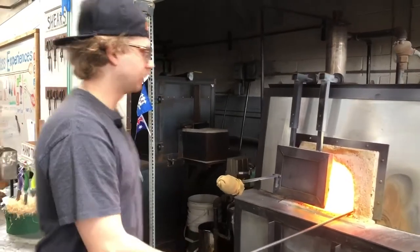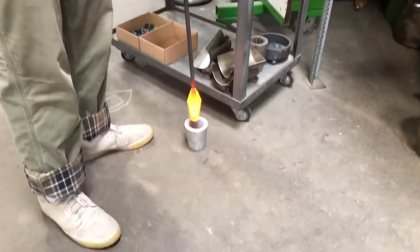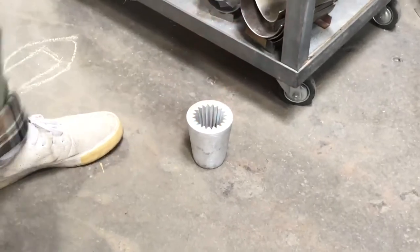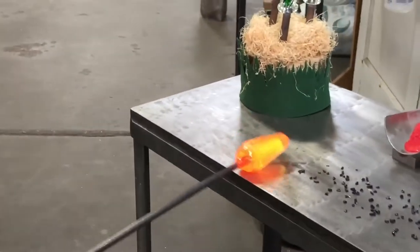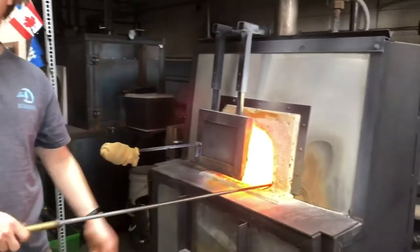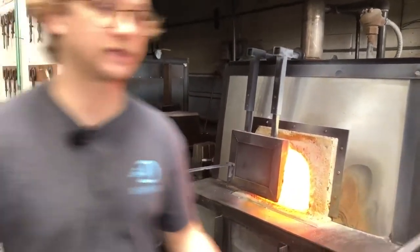So then we go into the mold. This is where the instructor, whether it's Nick, Nevin, or myself, will take this, drop it into the mold, and give it a little squish for the texture. Boom. There's our texture. And we want to move fast at this point, because once our core heat starts to cool down from the mold, we're going to have trouble afterwards if we don't keep that temperature nice and hot.